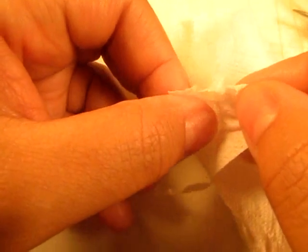Then for the recycled paperboard one, I use a single sheet of 2-ply toilet paper. Yes, toilet paper. My son calls these potty napkins. And I ripped it in half so that I only had 1 ply. And then I cut the ply into 8s, so it's in little thin rectangular shapes.